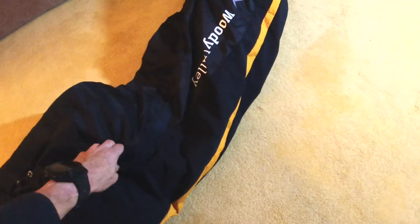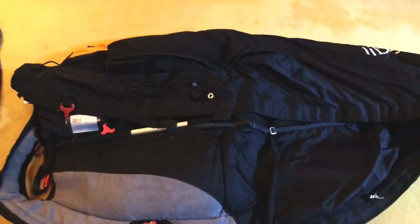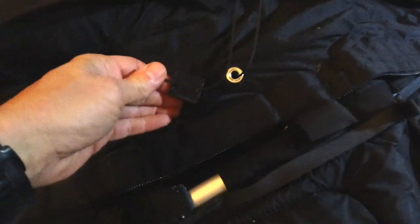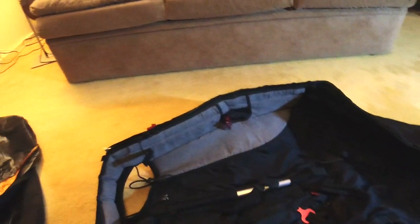You can get to these pockets in flight, but if you're in prone the pockets will likely be facing down or forwards, so having things attached is a great idea. Between the storage space in the back and the back pockets — there's another one on this side too — the harness has ample storage. The straps have velcro touches so you know where the end is, and the bungee retracts internally. Internally it's all lightweight anodized aluminium buckles with a really nice finish — and what looks like a YKK zip.